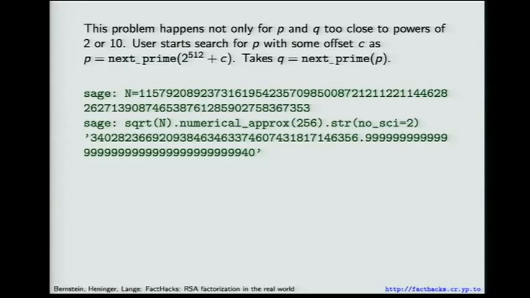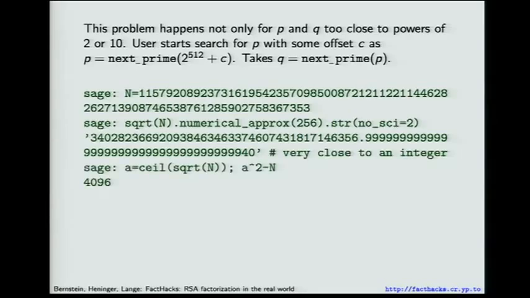So if you ever take an RSA modulus and you compute the square root and you see something like this, then you know that user did this method. And then you could just take the number, subtract 1, subtract 2, going from the square root. Or you can check how far away it is from being a square. So you take the ceiling, that means the closest integer counting upwards, so just rounding this to here 57 instead of 56, compute the square of that and subtract n. Now in this example, that is 4096, which itself is a square.